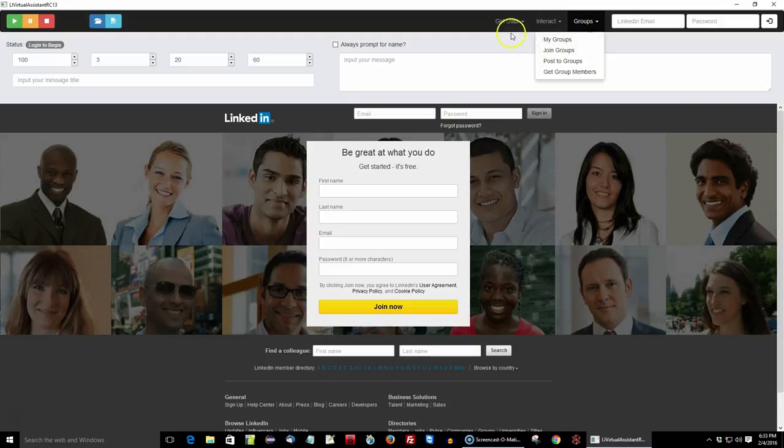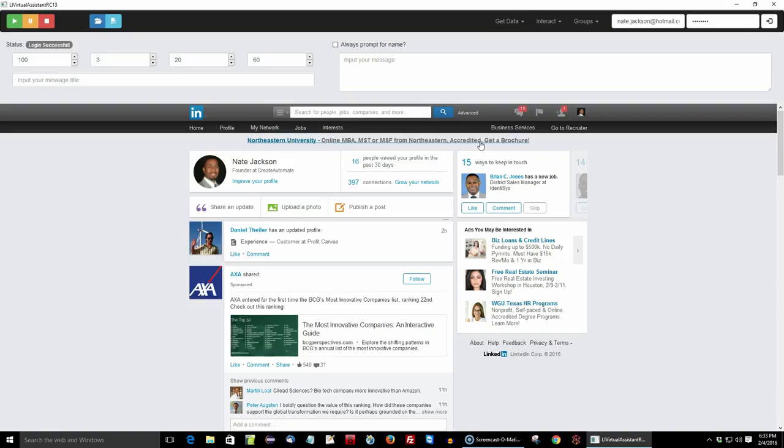So what we can do is first we're going to just go ahead and log in. You're going to put your LinkedIn email address and password here. We're going to log in. So let me do that real quickly. And then just click the login button here, and it logs in for you. And from here we can start with the contacts that we already have.